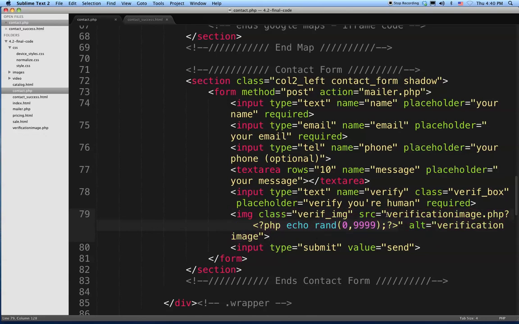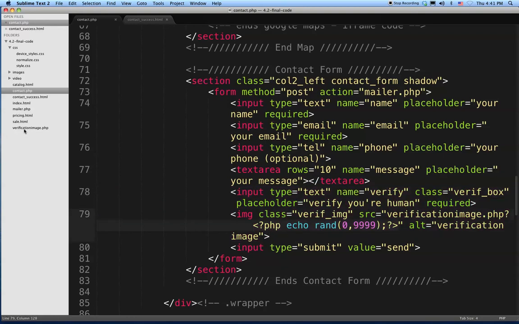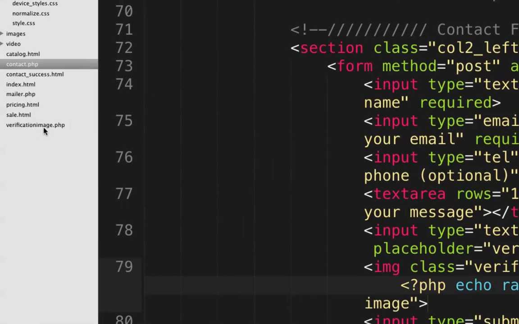What we're doing here is, instead of linking to a typical image file like myimage.jpg or what have you, we're actually linking to the verification image.php file here, and we're also generating a random number for it. And that will allow it to do its thing and generate a number for you. Okay, so those are the only two things I added to the form, the input box and the verification image, and that's using this file here, verification image.php.